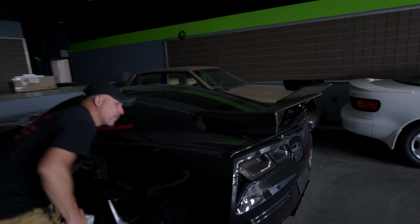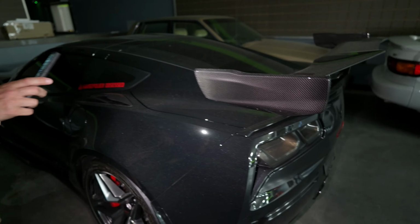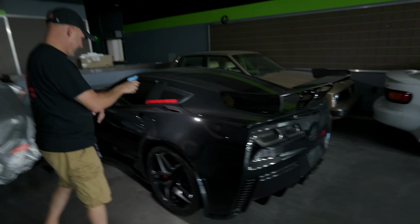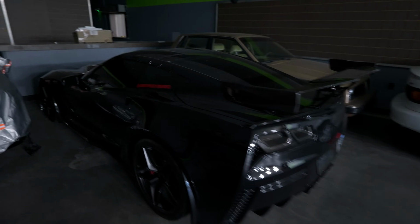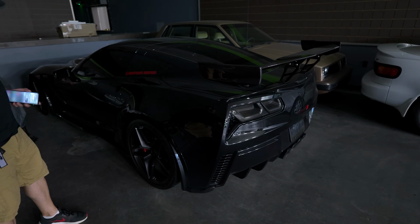And if I were to turn on the lights right now, oh my god, look at that. My cars have never been this dirty. I gotta get this thing washed. I gotta get her home, get her cleaned up. No, this is unacceptable. Let's take it right over here, and we can at least hose it off and get this stuff off of here. Yeah. All right, well, let's see if it will start.